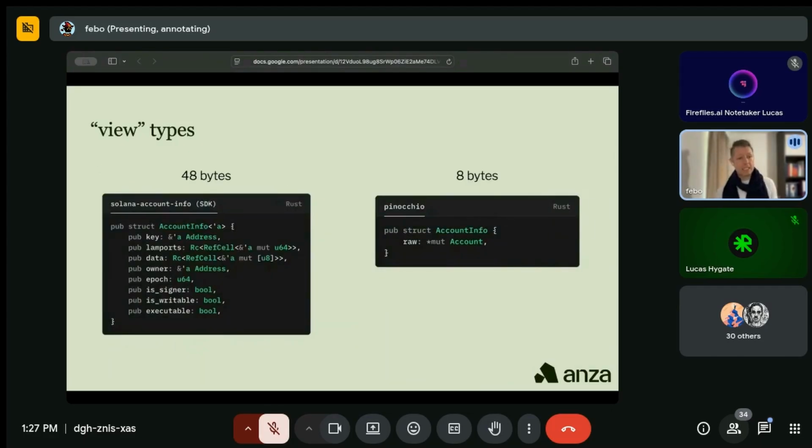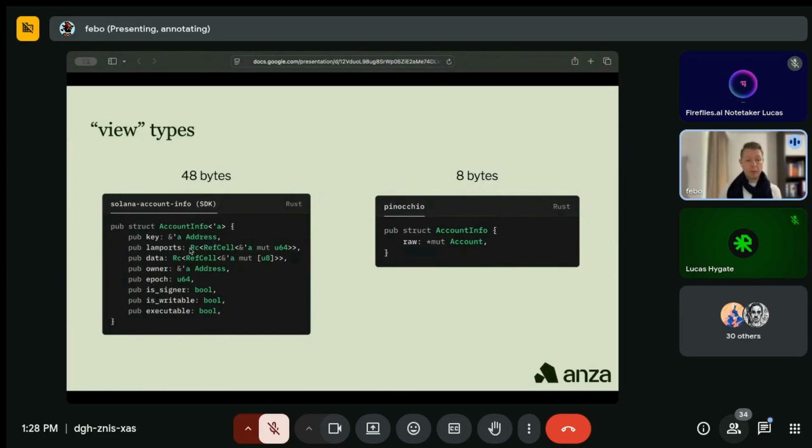And here is a representation of how the account info in the SDK looks, and how the account info in Pinocchio looks. On the SDK, the account info is a type that has 48 bytes. Those 48 bytes have to be allocated. So when the entry point is parsing the accounts, it allocates 48 bytes for each account and then copies.